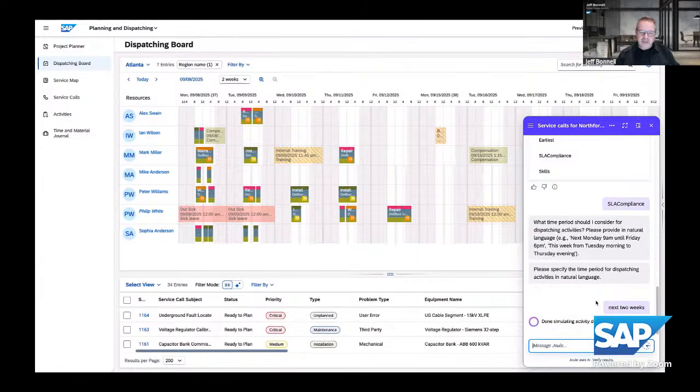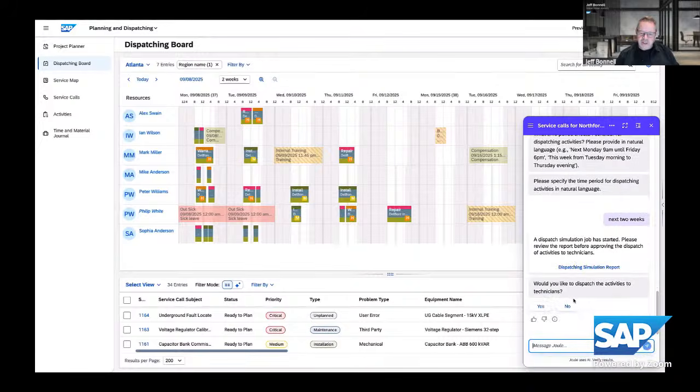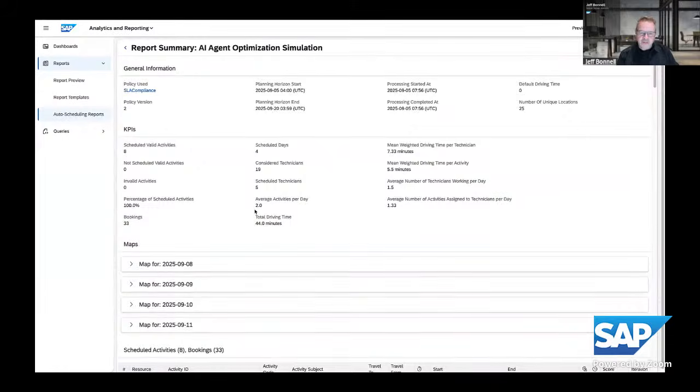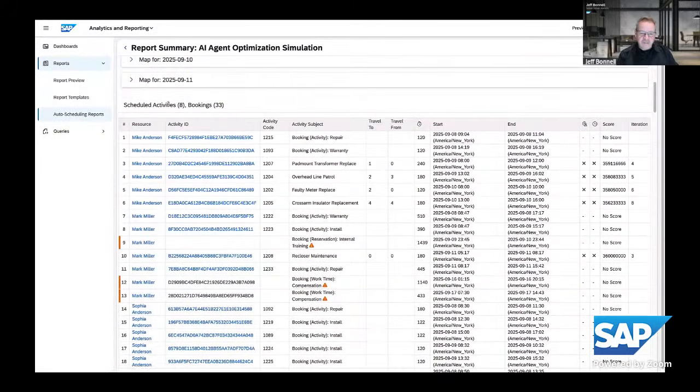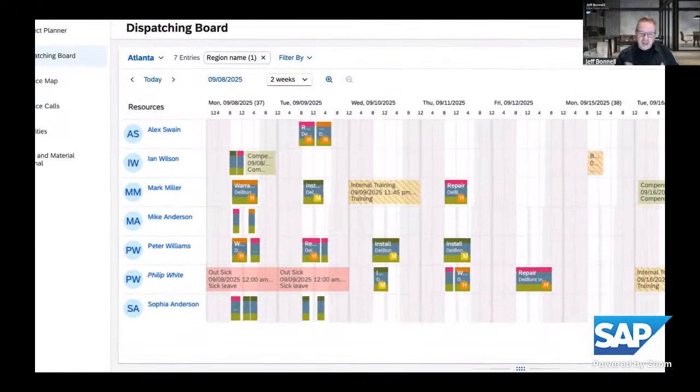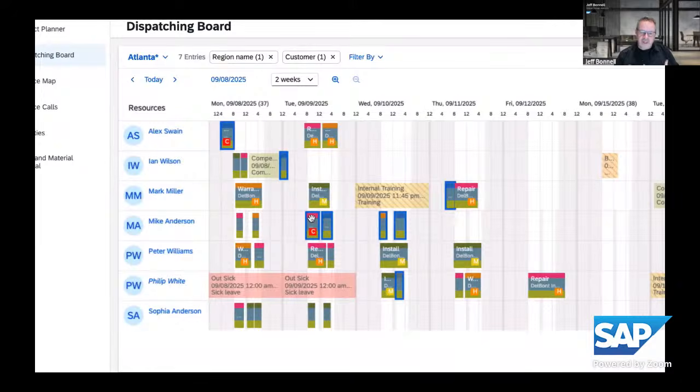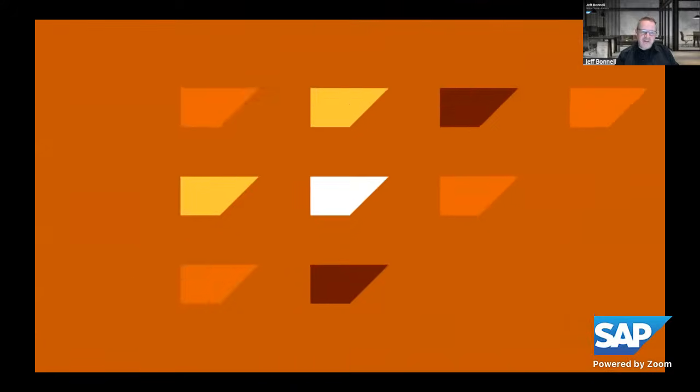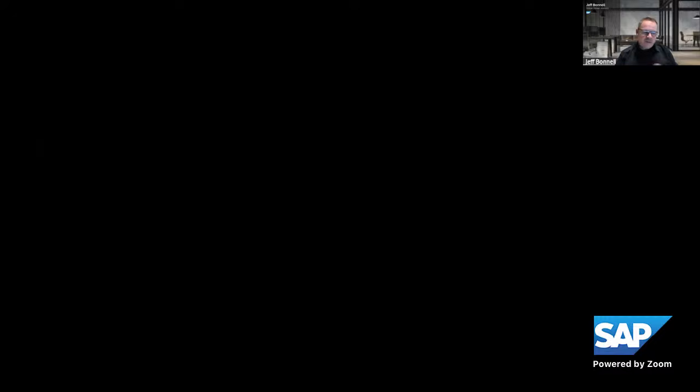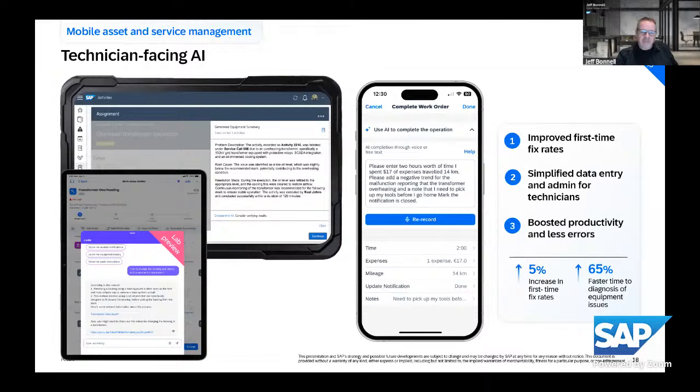I can also determine the time period if I want to do it for tomorrow. In this case, I'm going to suggest I want to do it for the next 2 weeks. So very quickly, with very few clicks and very little interaction, I'm telling the system basically, show me what's due for this particular customer, schedule it based on this policy, and do it for the next couple of weeks. As you just saw, I can also interact with the reports to tweak those policies if I want to really focus on continuous improvement, and then automatically dispatch those out to the technicians. So again, just further productivity boosters that can really help optimize your operations. That's on the dispatcher side.